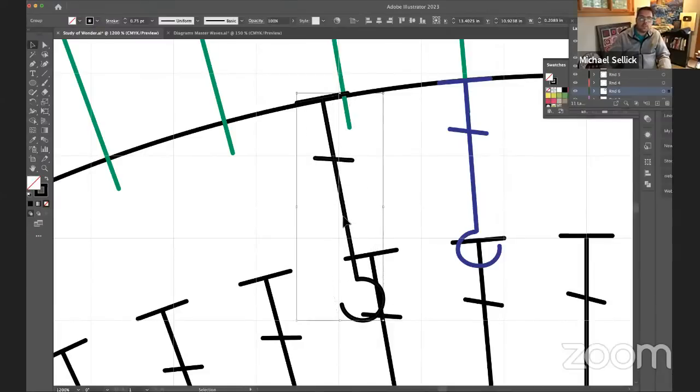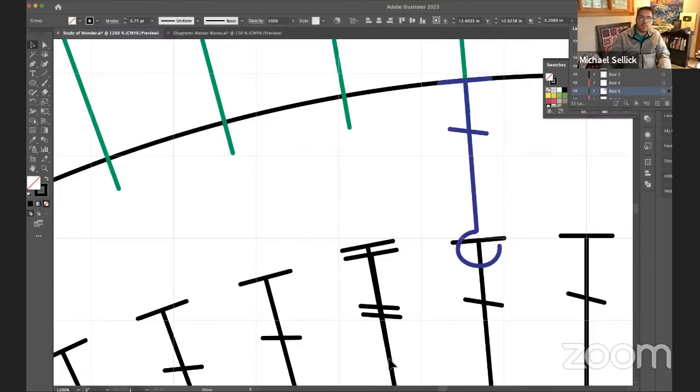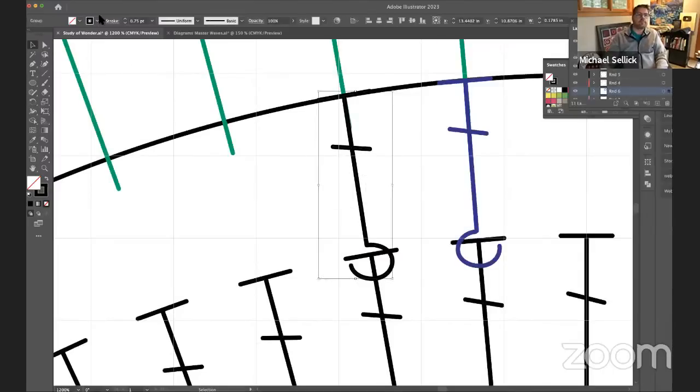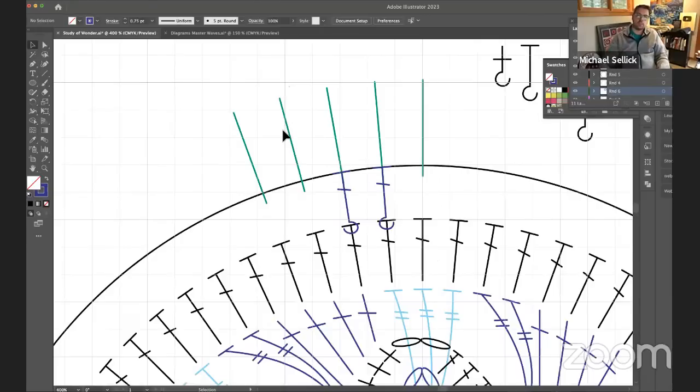Let's rotate. And he should also be blue. That should be done for that. So these are going to be all the way around.